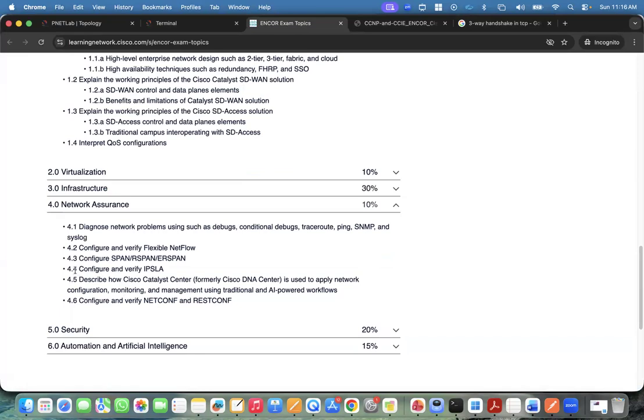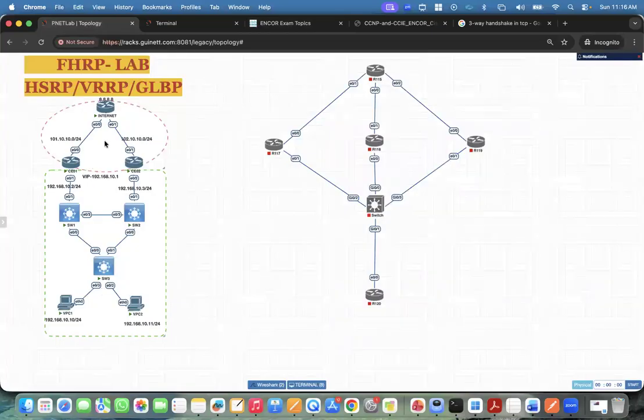See, we have the IP SLA configurations. So I'll cover how IP SLA based tracking also we can do, in the same HSRP lab. But we have to wait for a while. For the time being, let's track the WAN interface. If my WAN interface is going to be down for some reason, how can I do the configurations?